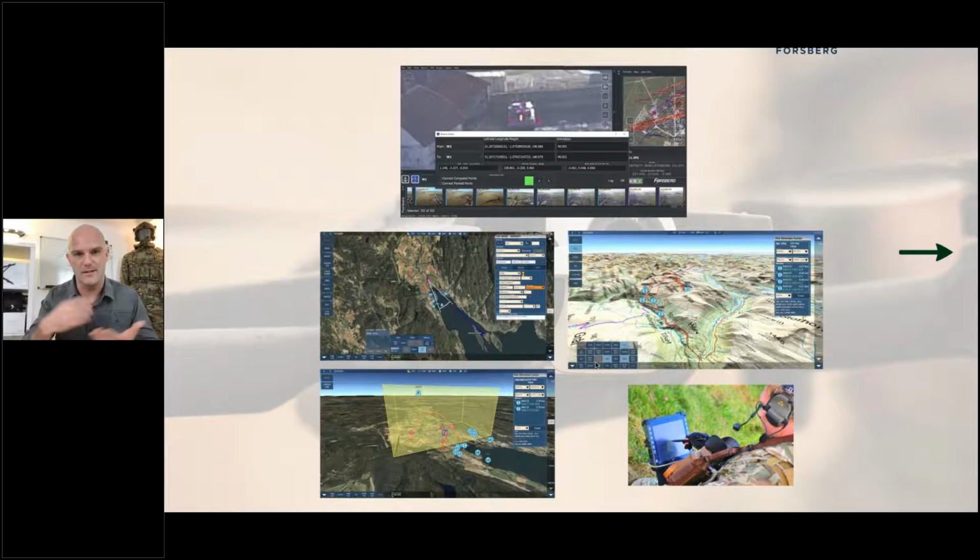But then go from necessarily using good old binoculars and the graticules in it to do the adjustment. You know, the drones can start to do some of those elements, and there is opportunity for development to be able to make that adjustment more automatic and simpler for the end user to achieve the effect that they want.